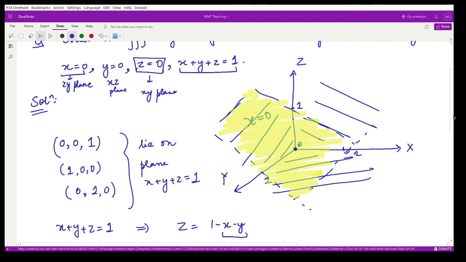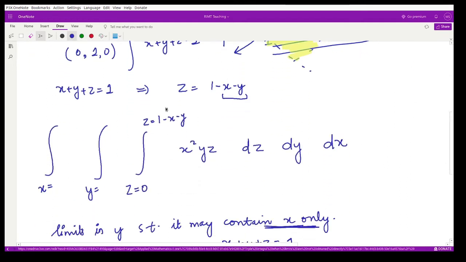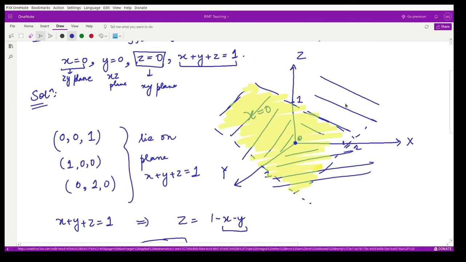So at that point the value of z is equal to this one. These two values are clear. For the values of y, we are taking the projection of this onto the xy plane. Whatever the projection is, we take it over here, and then accordingly we take a line parallel to the y-axis, such that we look at what the limits are here and what the limits are here.